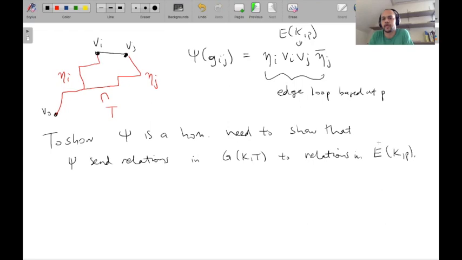Right, so this is what it means to be a group homomorphism. A group homomorphism is a map of groups that sends relations in the domain to relations in the codomain.